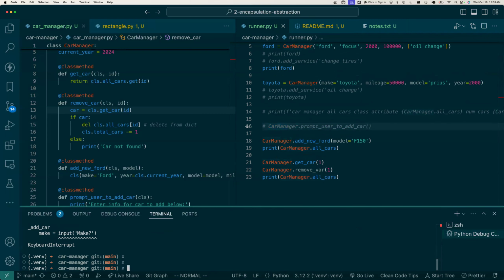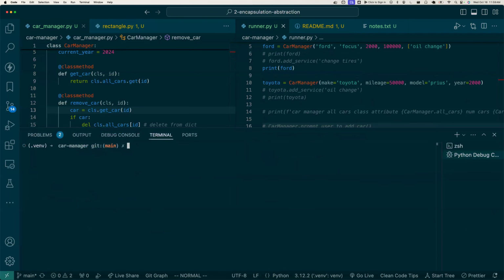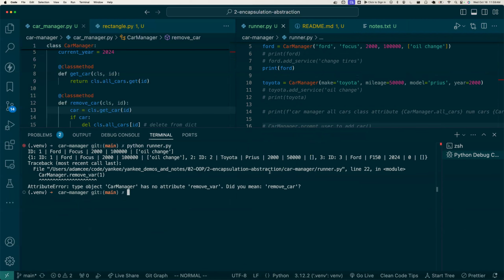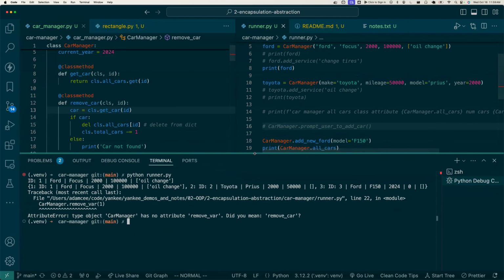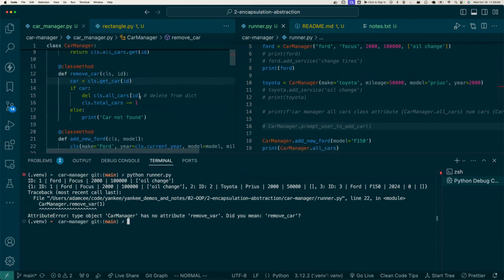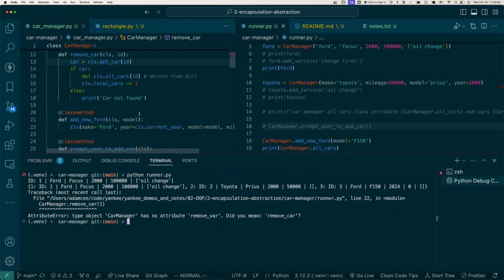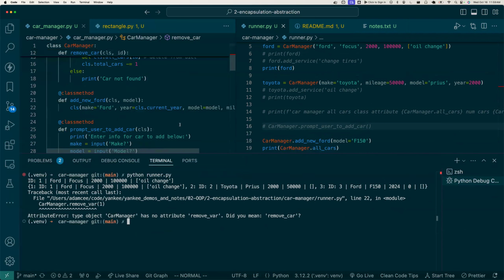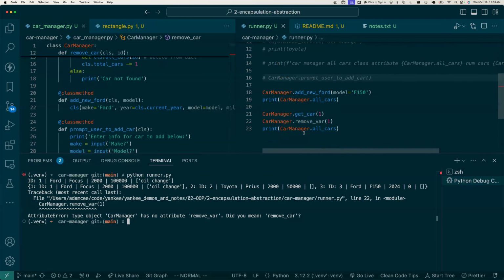There's one more thing I need to take a couple minutes past noon to cover. I do apologize, static methods, but that is a variation on this theme. And let me just fix my typo that it looks like is on line 22. Let's see, and that is line 22 in the runner.py.